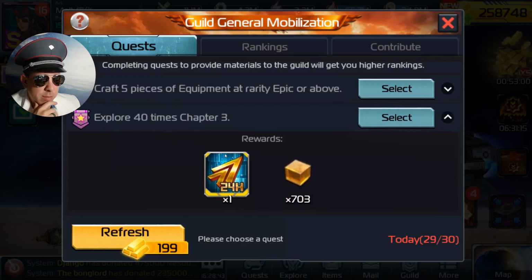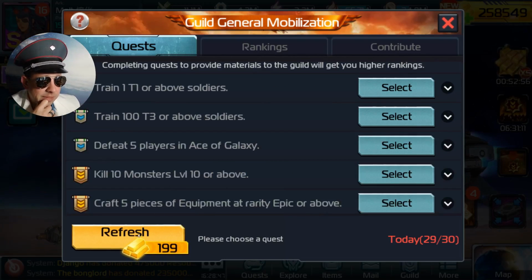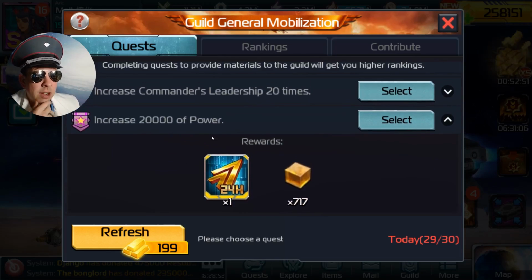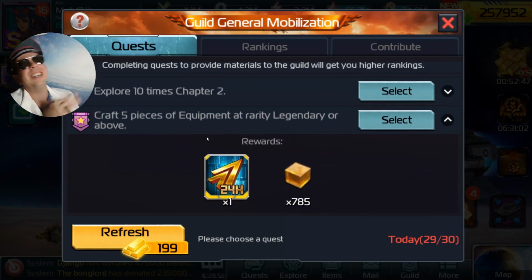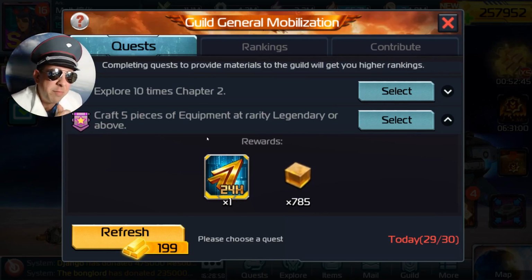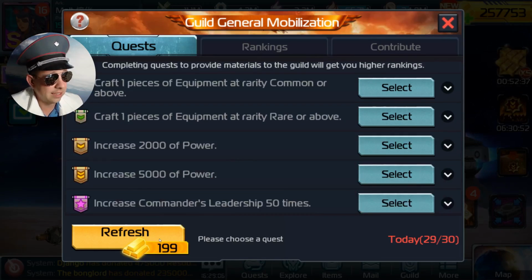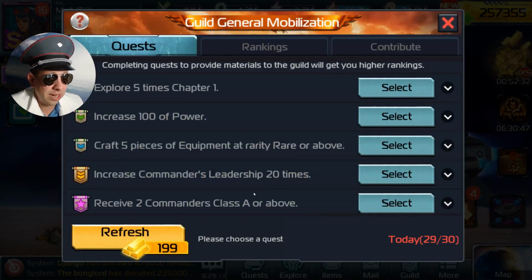Explore 40 times. Chapter 3, 703. Not enough flan. We need to come up with a better name than flan. 717 for increased 20,000 power, but that's not enough. 5 pieces. Oh, 785 points. It's so good. I just don't have the items anymore. I've done this one like 4 times this weekend. I'm out of reagents, so I'm going to have to throw it away. That hurts. Increase 20,000 power, 713. Got to throw it away.